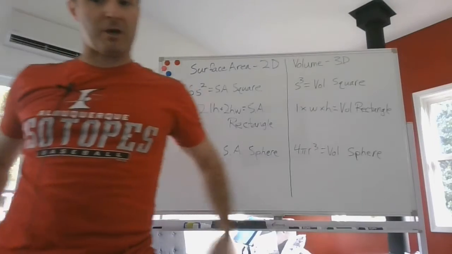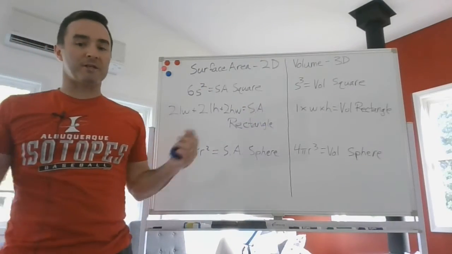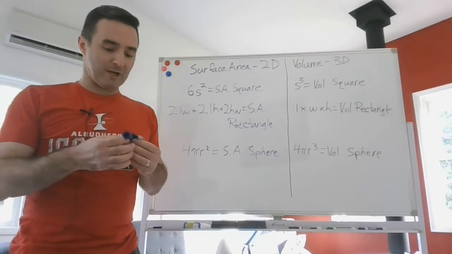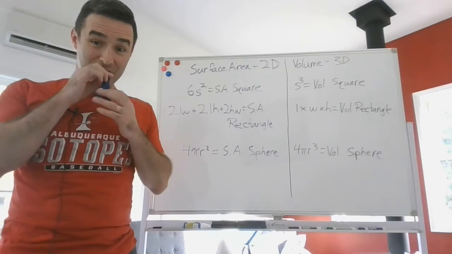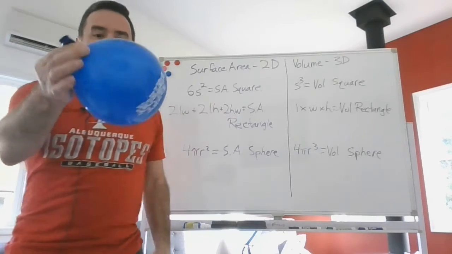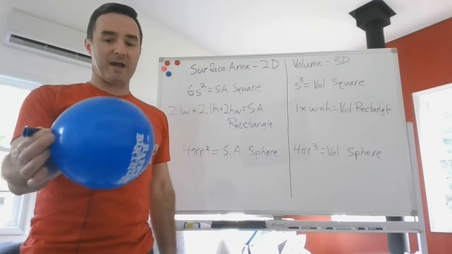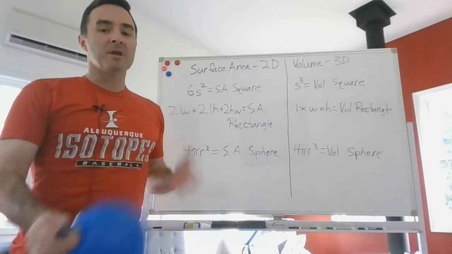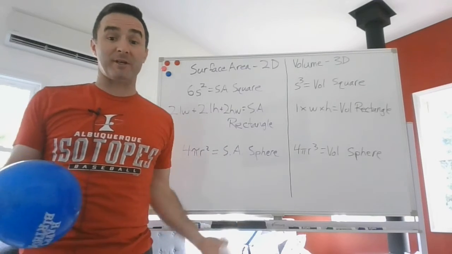So I want to have a little talk about surface area and volume and how this relates to cells. And I'm going to do this with a demonstration. So I got my handy dandy balloon, super expensive. I got a set volume here, and what volume it is doesn't really matter. It's basically a sphere, right? If I blow into it a second time, the volume's going to roughly double.